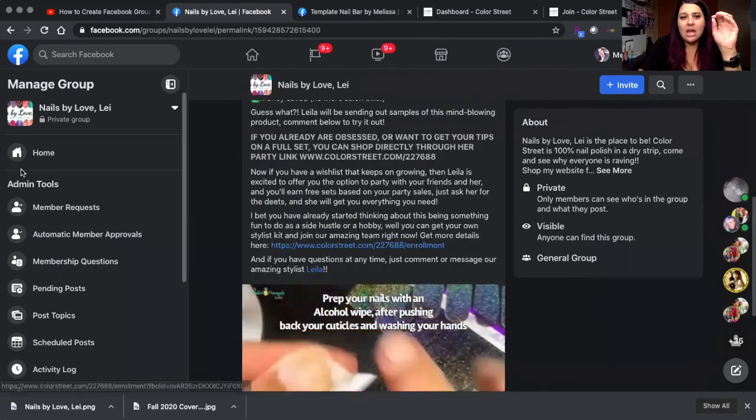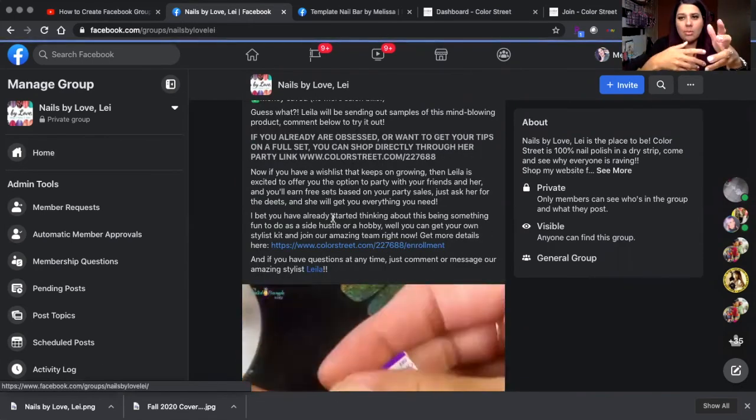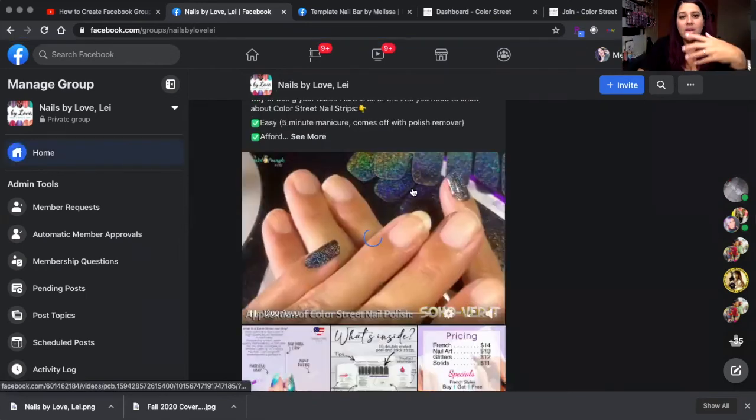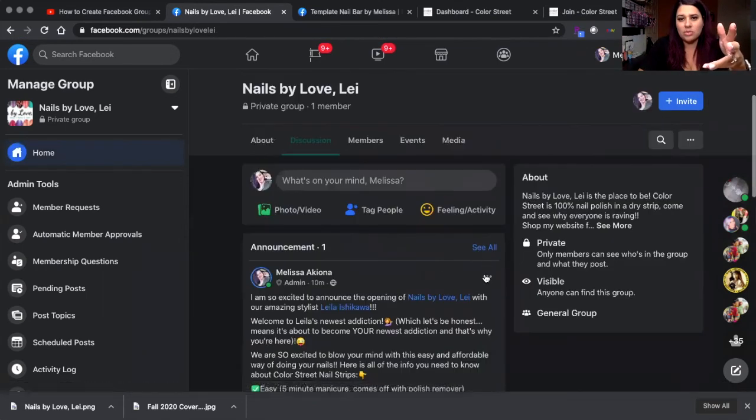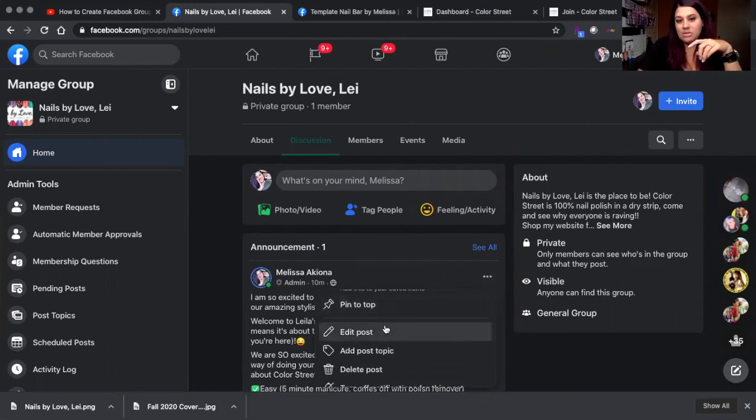And then if you put more posts and you want to mark them as an announcement, or if you need to edit one, that same 3 dots is what you'll use right there. It allows you to edit your post if you need to, like if you need to update with the sample request link or anything like that, there's an edit option, and of course a delete option if you needed to.